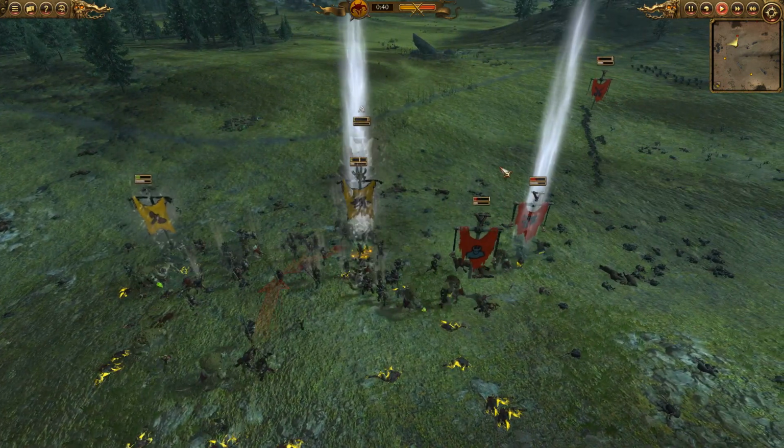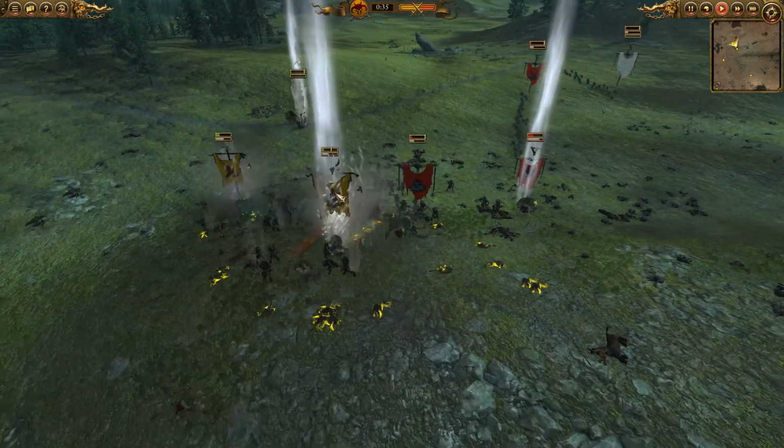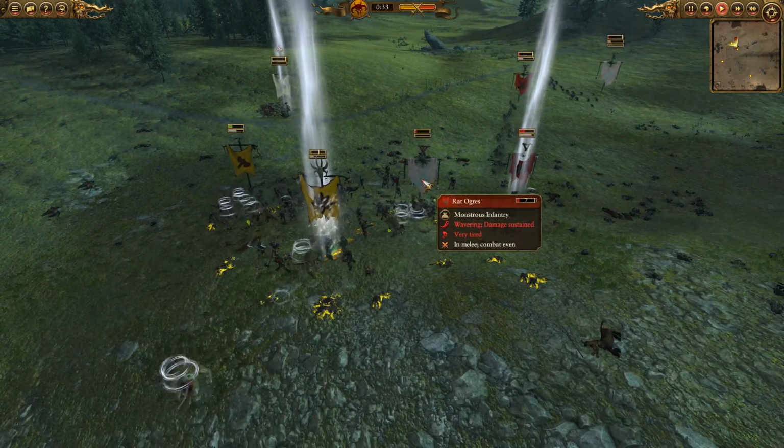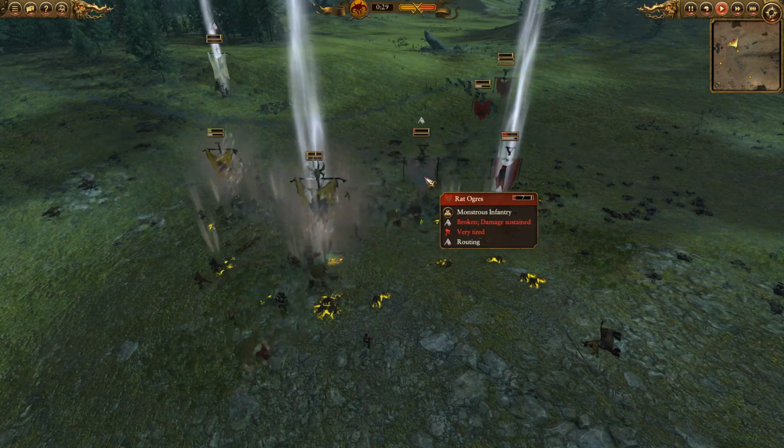He's got some more Plague Monks coming in here, which is very surprising. I didn't even notice them in the fight coming in. But anyway, Morghur now, he's finishing off these Rat Ogres. Those Rat Ogres have got very hurt. They are not good at fighting heroes, apparently.